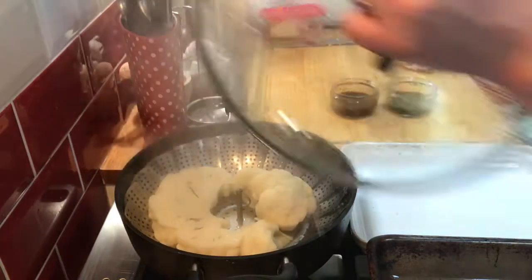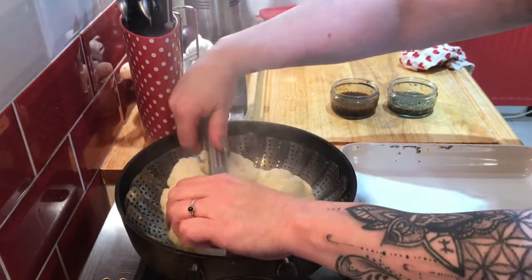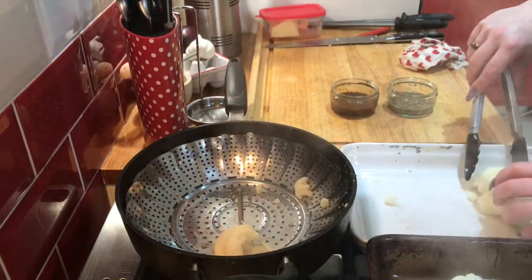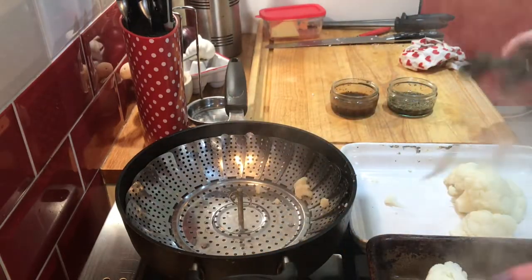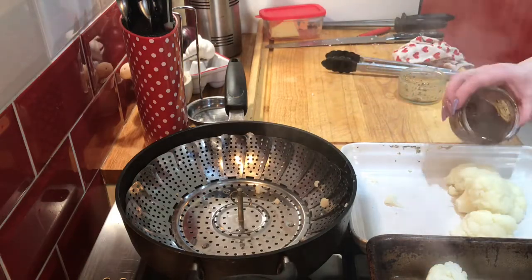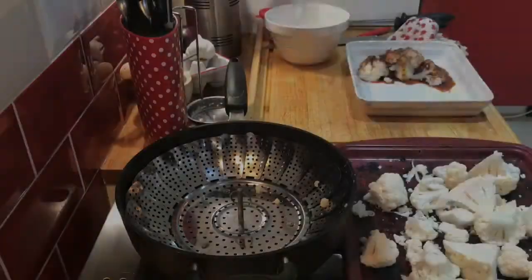So this is the cauliflower that we've steamed prior to marinating. They're a little bit fiddly to handle, so be very careful when lifting them into your pans. We're going to keep these in the fridge overnight while they marinate. Go ahead and put your marinades over them — the steak has the Italian marinade and the roast has the Moroccan marinade. Both recipes are down in the comments below. You can cook them straight away, but the flavor isn't going to be as good as if you let it marinate overnight.